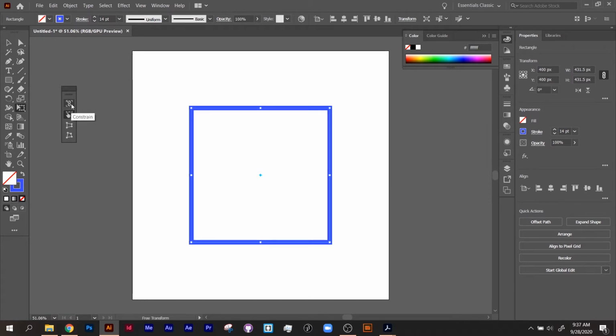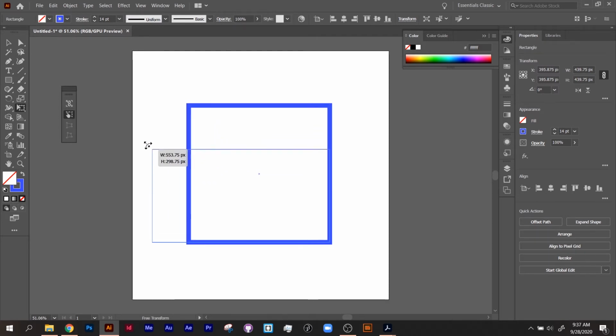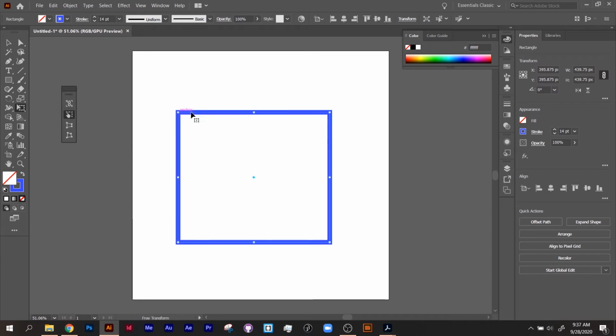This first one is for making sure that if you want to constrain your proportion, so if I click this and I make any changes, it will keep everything constrained. So you see that I'm not holding down shift, it'll just keep everything together. But if this is unchecked and I have this first option selected, I can hover over any of these points and transform it, move it around, right?